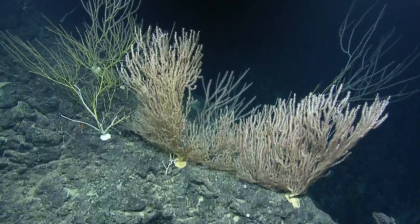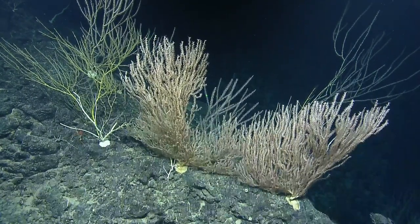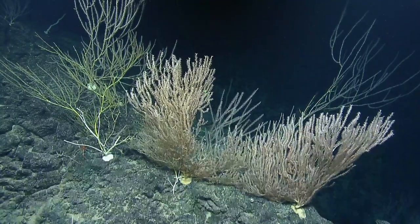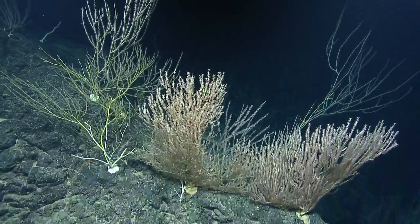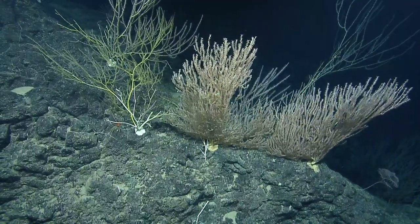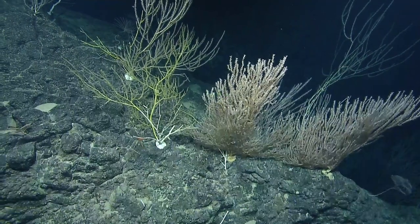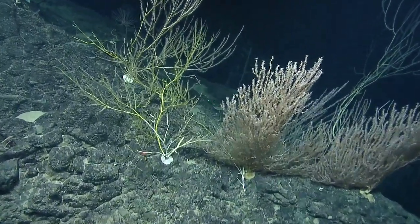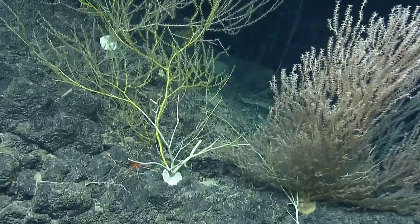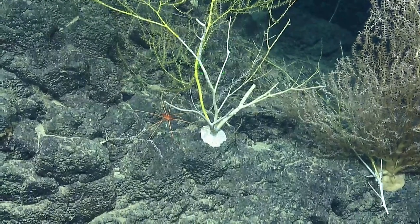Is that a pycnogonid there? Oh, yeah, it is. Picnic gonad. Your close favorite. All right, describe it to me. I'm not going to watch the screen, but I have to take an observation. Go ahead and push on in there a bit, please, Dave. We won't go all the way in on this picnic gonad. We just want to take a look at its long legs. Legs for days.